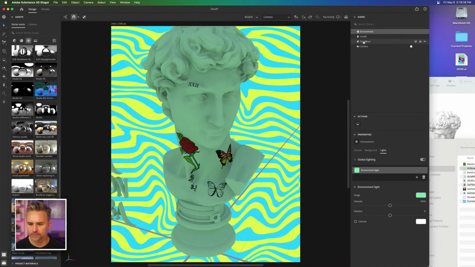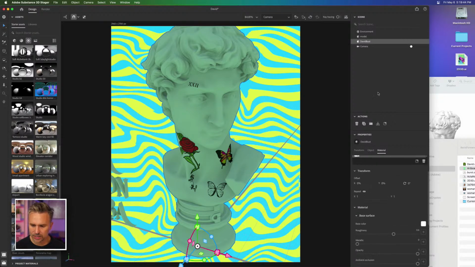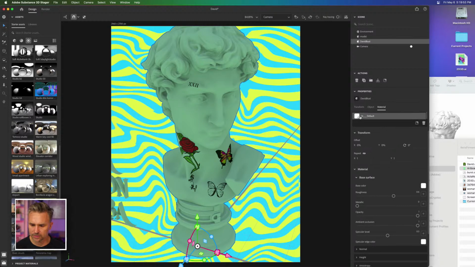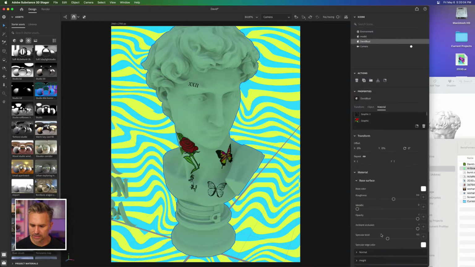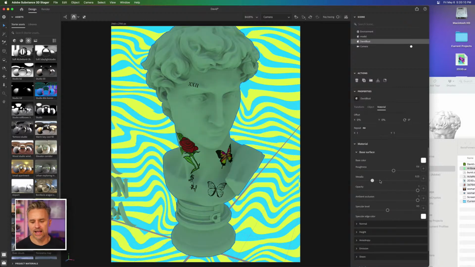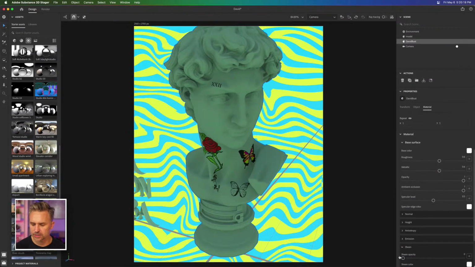So, yeah, that's okay. Let's go into our material for good old David. And let's add just some more depth in here. Struggle is real today. All right, let's crank up the metallicness of this. We'll just play with these base colors. And there's a number of other parameters we can work with too. Say, for instance, the sheen.